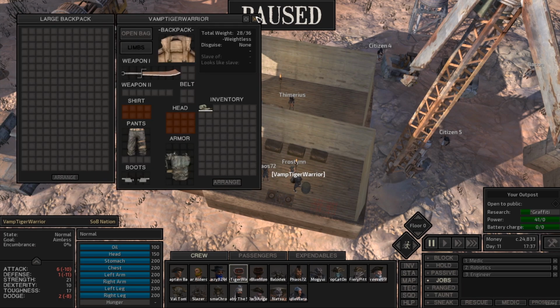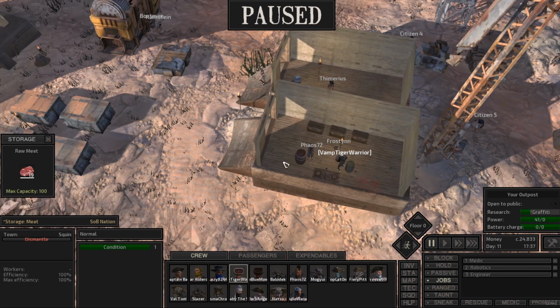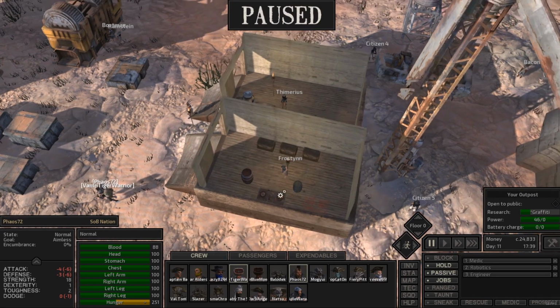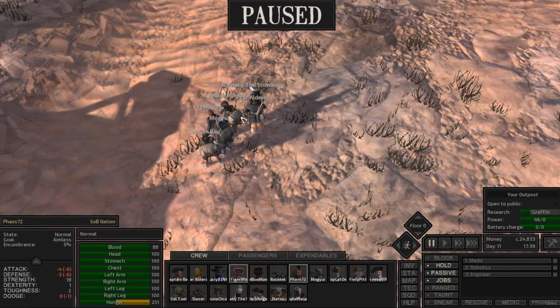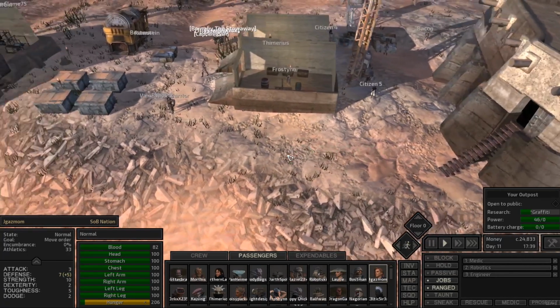You are doing... I think he moved some raw meat over. Yeah, that's good. So Vamp and Phaos, come here. And who's the other two? All of you, come here. God, all this is getting a little farming up. Jesus.